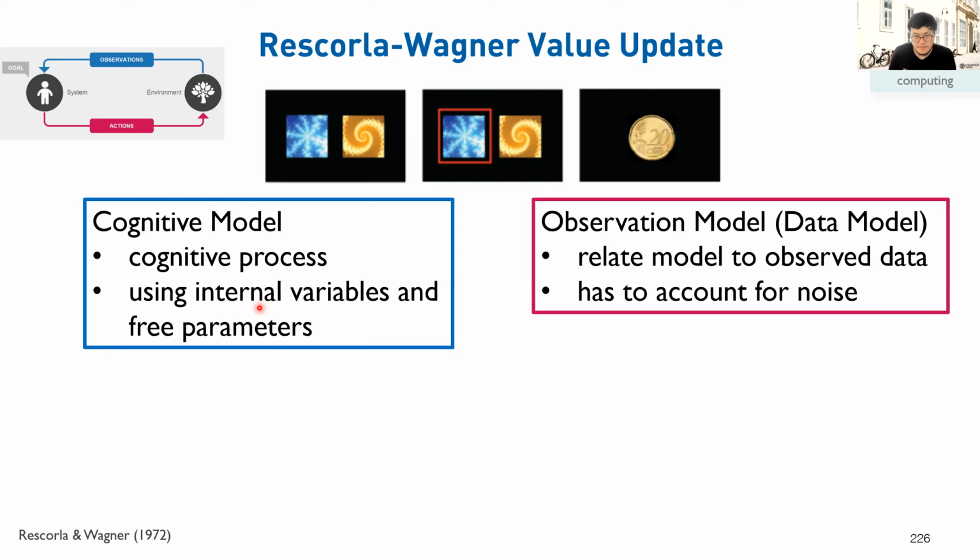And after the values are updated or calculated, how can this value be related to the actual action? We calculate the value of blue, but how do we know how likely the participants will be to choose blue on the next trial? How can we convert, translate the value of the options, value of blue or value of yellow, to a probability of choosing each of them? The probability of choosing blue, the probability of choosing yellow, how are these connected? This relates to the observation model that we didn't talk about last time, but we will talk about today. That is also the point where I could try to explain a little bit more to Martina's earlier question.